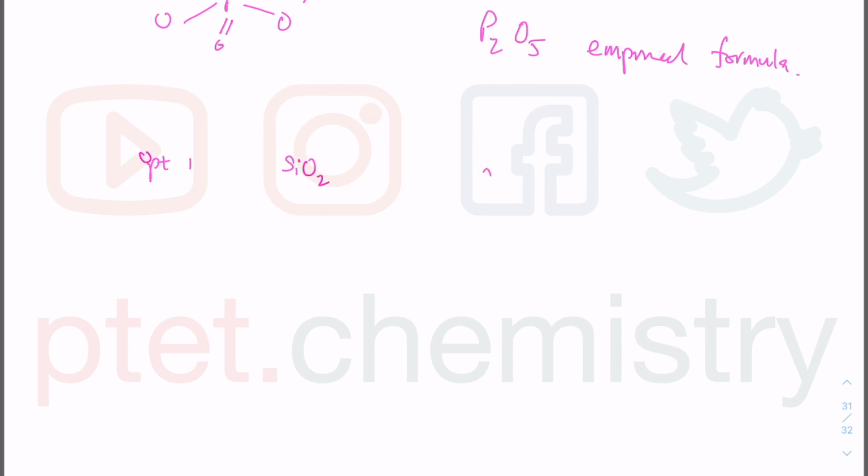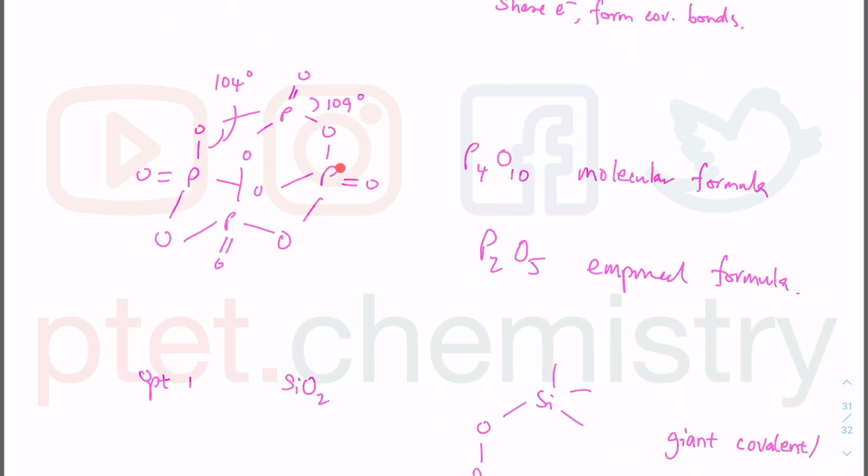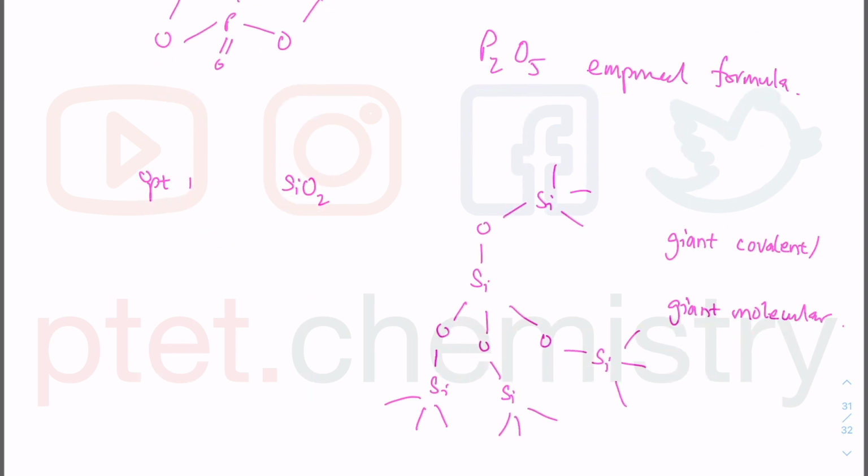SiO2 is obviously a giant molecular structure, in which each silicon is bonded to 4 oxygen, and then each oxygen is bonded to 2 silicon, and then each silicon in turn is bonded to 3 other oxygen, just like that, and so on and so forth. This is giant covalent, or you call it giant molecular structure, as part of your structure and bonding, even from your O-level study. So SiO2 is giant molecular, giant covalent. This is simple molecular. So option 3 is wrong because silicon 4 oxide is not simple molecular.